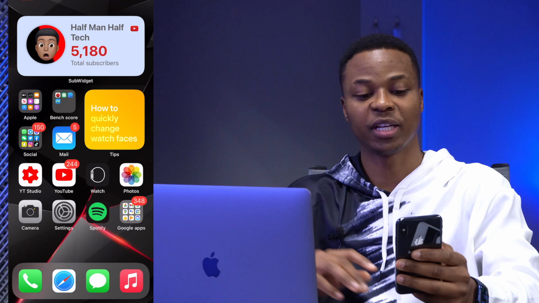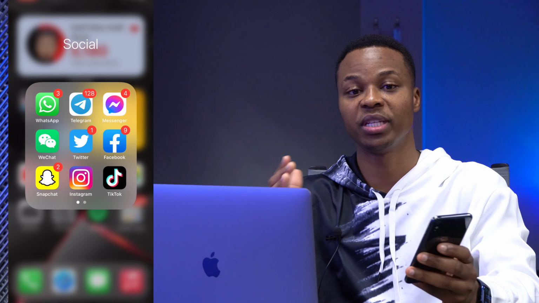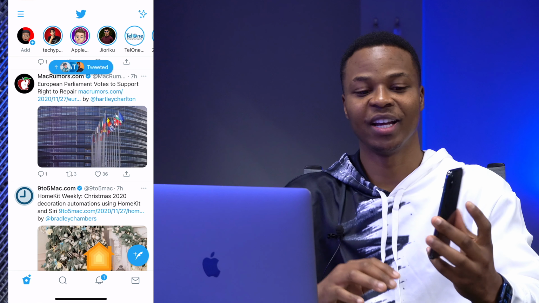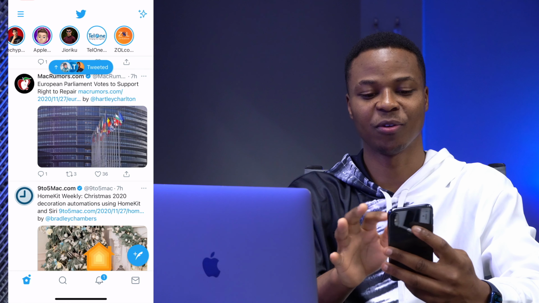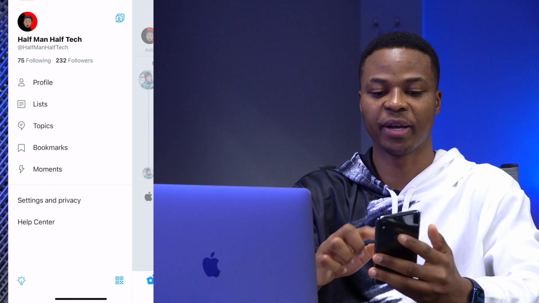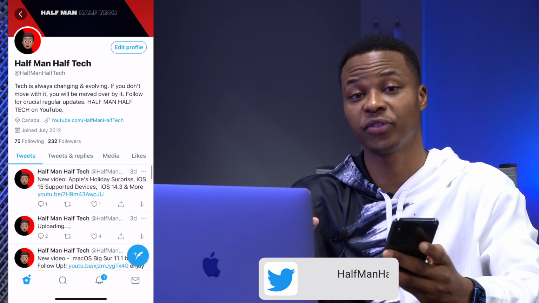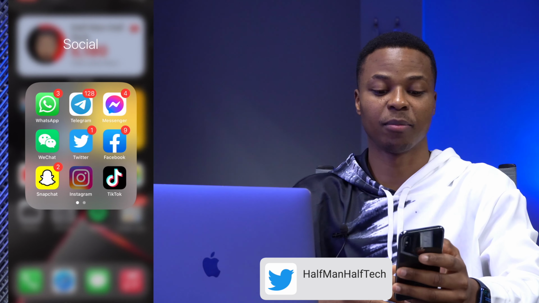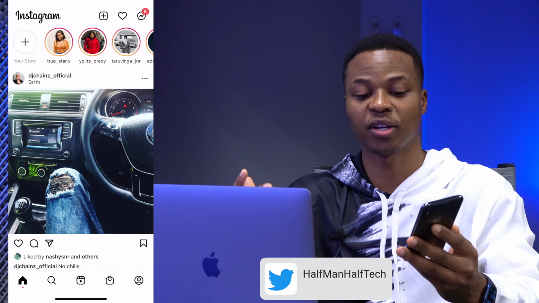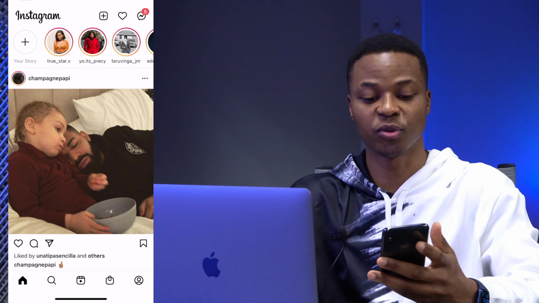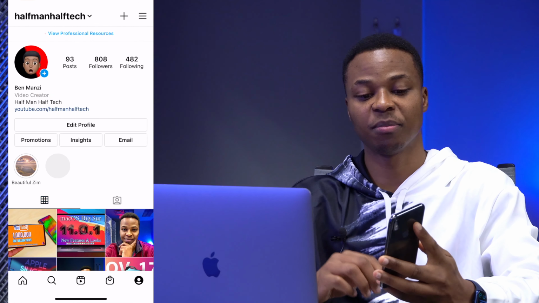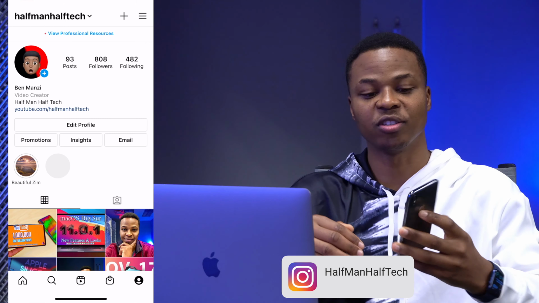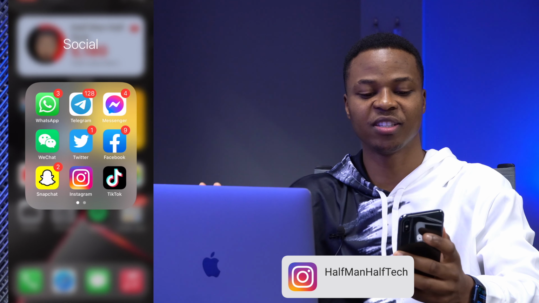And then the next application that we have, you can see that we have social media apps. That's the next group. I'm super active, I think, on Twitter, and these are some of my friends that you see on top here. This is my Twitter handle, by the way, as you can see, at Halfman Half Tech. So if you like to follow me, a follow will be great. And not only that, but I'm also on Instagram, so I use Instagram quite a lot. I watch a lot of stories and so on, and if you want to see my handle, this is my handle. I will leave it somewhere on the bottom of the screen or in the description of this video. So basically this is my social media group.